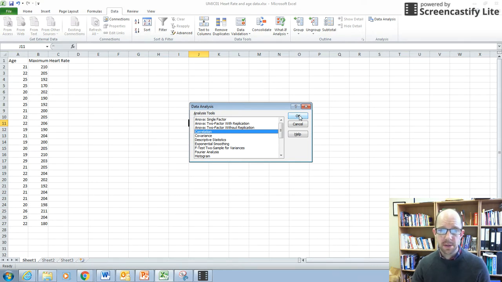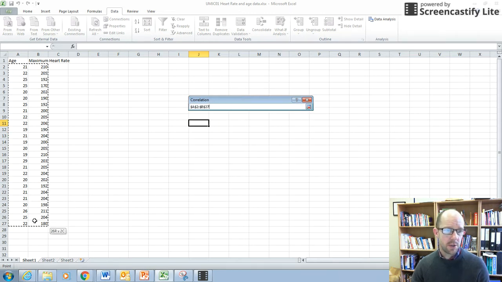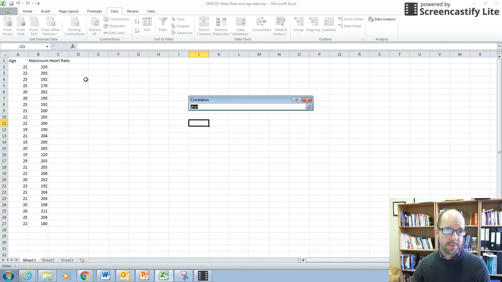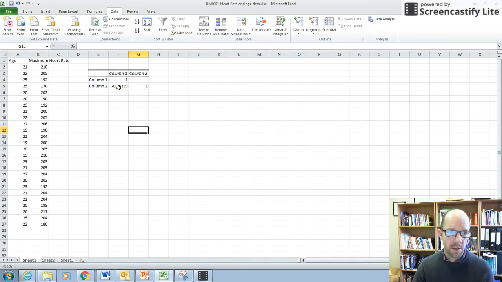I'm going to choose correlation. I'm going to press OK. I now need to choose my data. I'm going to choose 2 sets of data. I'm now going to choose where I'm going to put it. I'll stick it there. There's a value. That's my minus 0.15. You need to practice that. You need to take screenshots of it. You need to report it. That's how easy it is. Work out what correlations mean. Fill out the worksheets, and away you go.